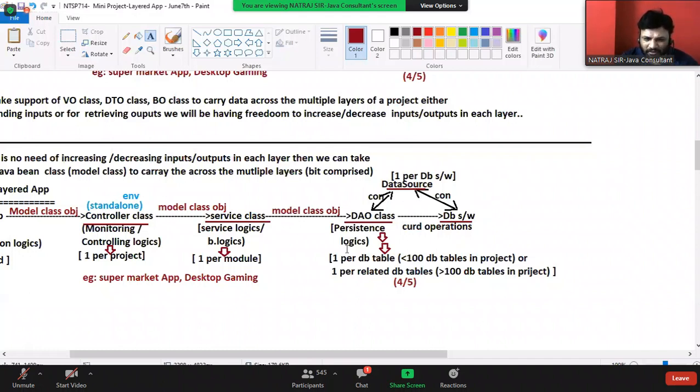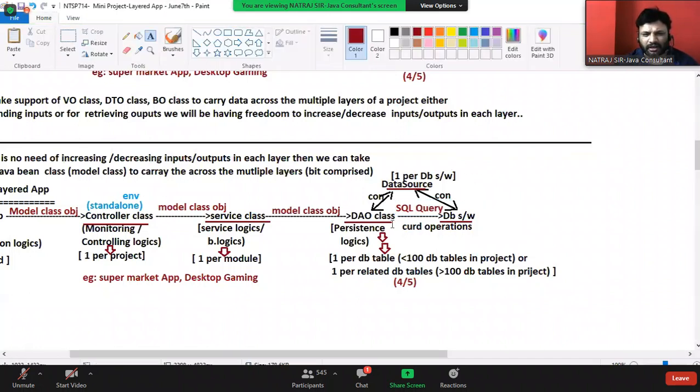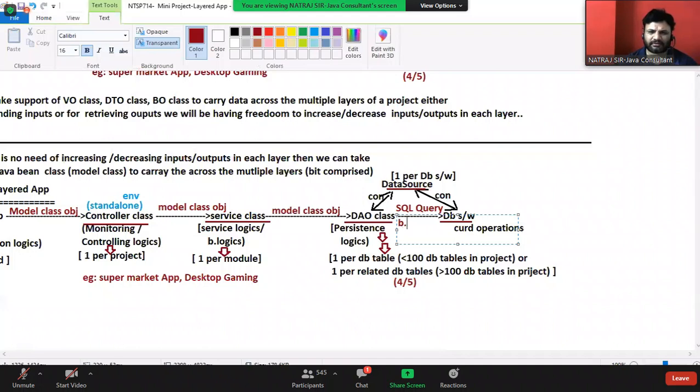Now tell me, what is the story here? Let us assume how it goes. SQL query. Card operations, all these are fine. A bunch of records will be stored in the form of what, guys?